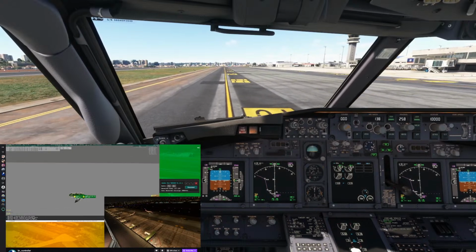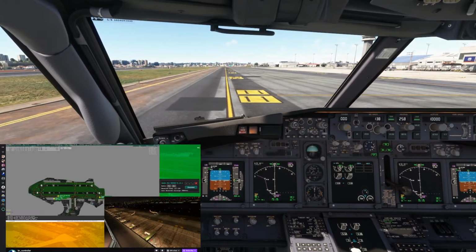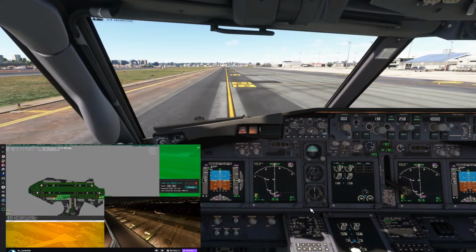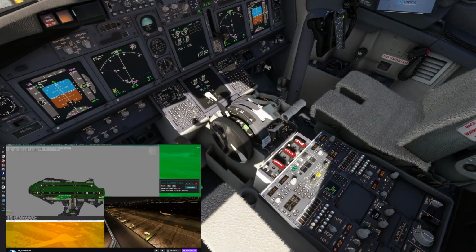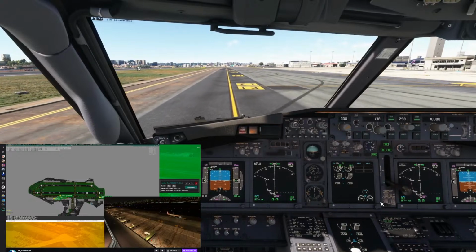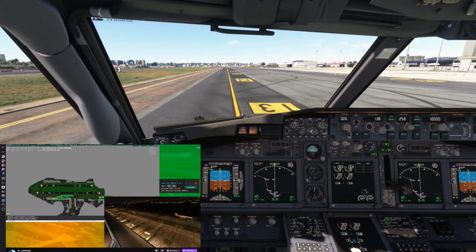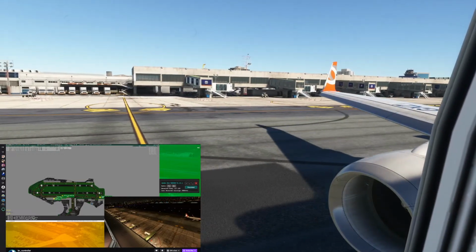Let's do a quick brake check. Brakes are good. Let's go ahead and switch over to TRA. Awesome. Passengers enjoying the view.